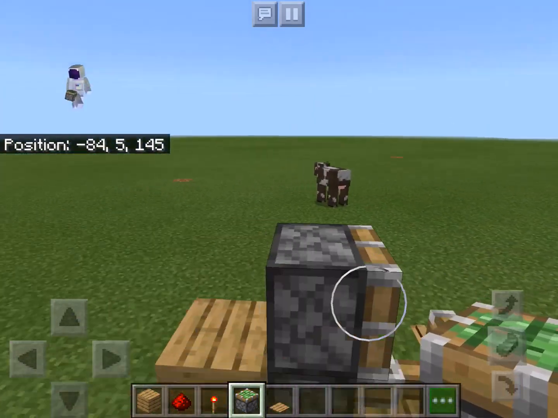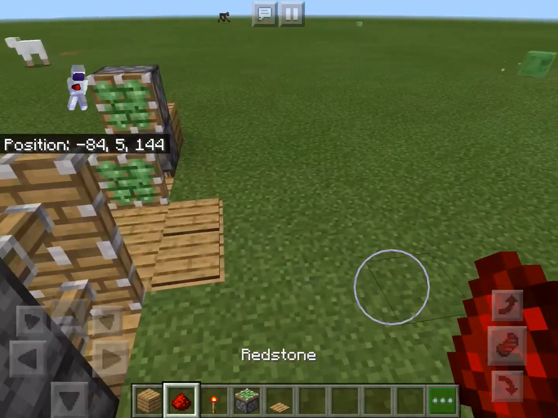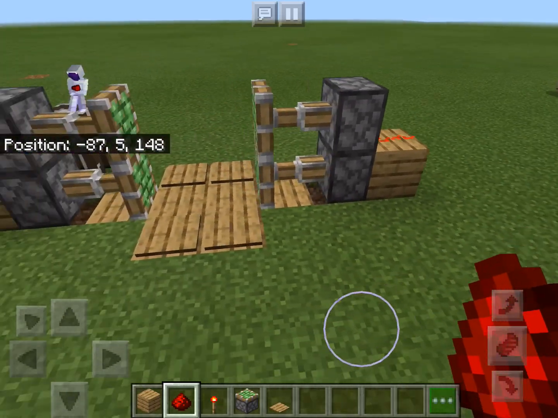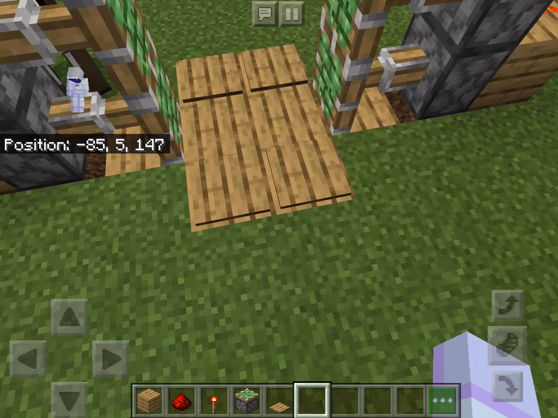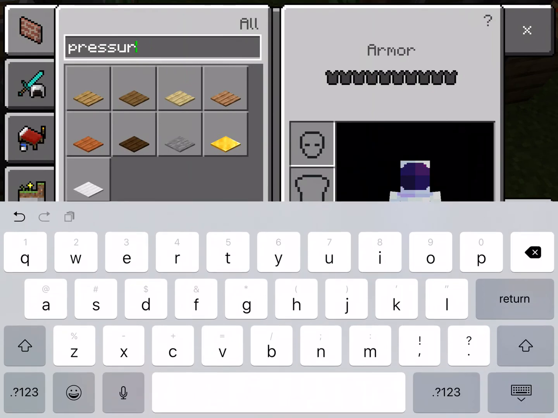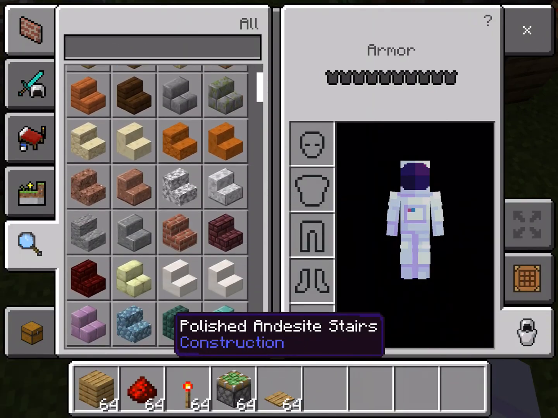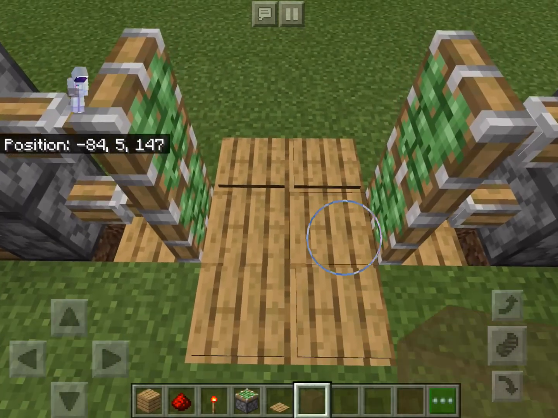Now you'll notice why the top pistons aren't moving. You can easily fix that by placing a block of redstone on the block that we have right here. Now add in the block you want to put in the middle, so I'll put in something random. Okay.